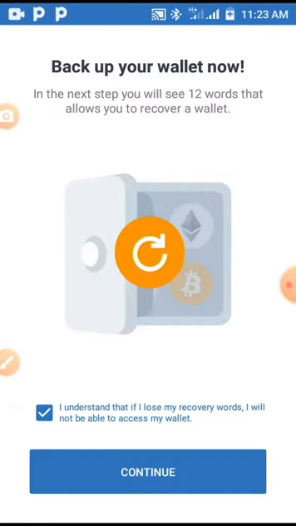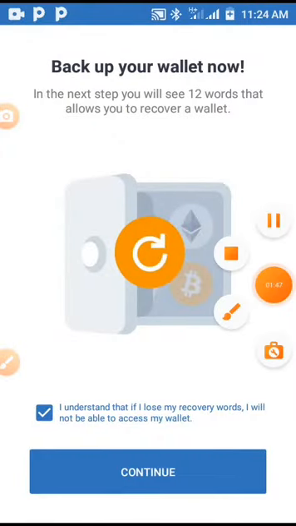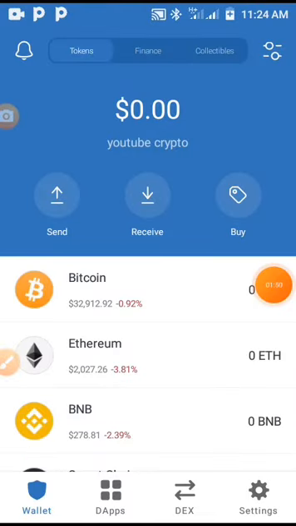Once you want to create a new wallet, you will see a 12-word phrase that you should copy somewhere. With that 12-word phrase, if you mistakenly lose it or give it to anyone, the person might gain access to your wallet. So you have to keep it safe. All you need to do is copy it and follow the procedures laid down by Trust Wallet. After following the procedures, guys, click on create account, then the wallet will automatically be created.